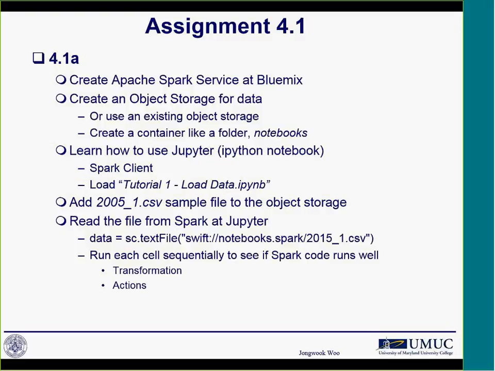But again, object storage is the concept of write once. So once you have data in object storage, you cannot change it. So you have to delete it or recreate another object. So in 4.2, you will generate a Parquet file.